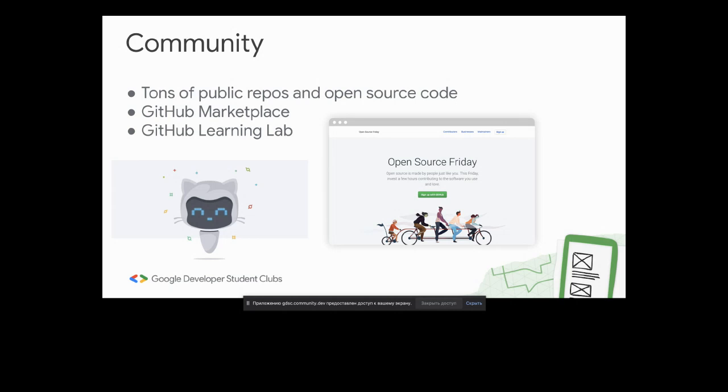And of course, there is GitHub Learning Lab. If you're a newbie, it can be a boost to your career and your starting point because it helps you grow your skills by completing fun, realistic projects. You can also get advice and helpful feedback from friendly Learning Lab bots, which you can see here. It's a cat, basically.